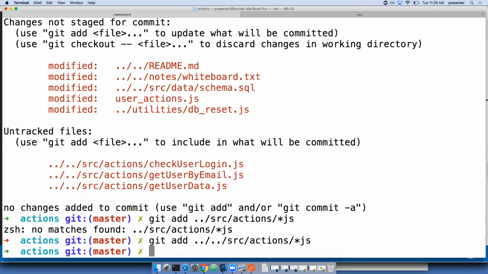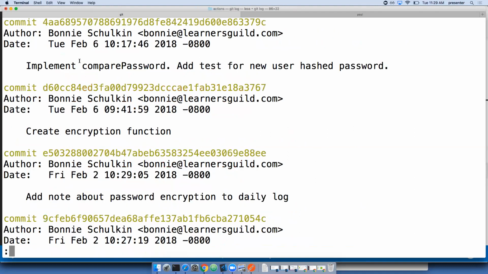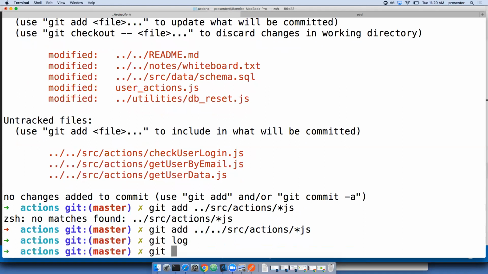So again, I often do a git log to remember what my last commit was. So implemented compare password. Okay, so what does WIP mean? Why am I putting it there? Because you're currently working on it. You haven't done it. I'm committing because I'm stopping and not because I finished something. I don't want people to expect this commit to have working code. So basically WIP is this code does not work. That's essentially what it means.